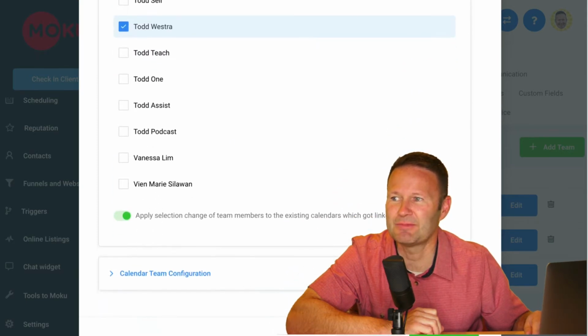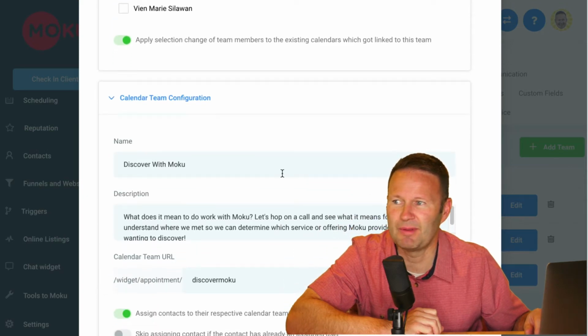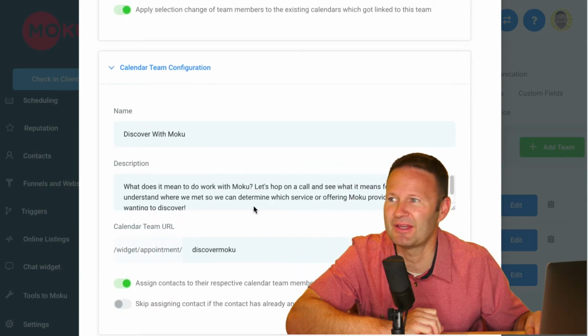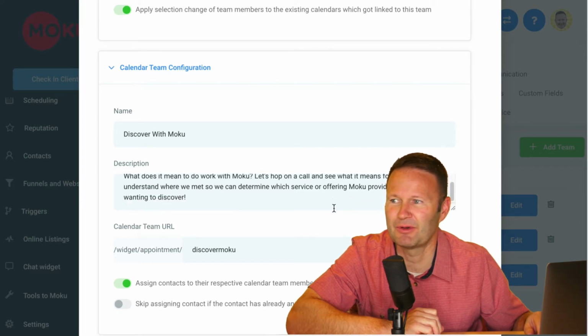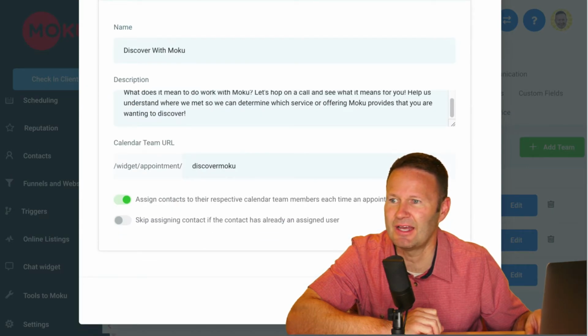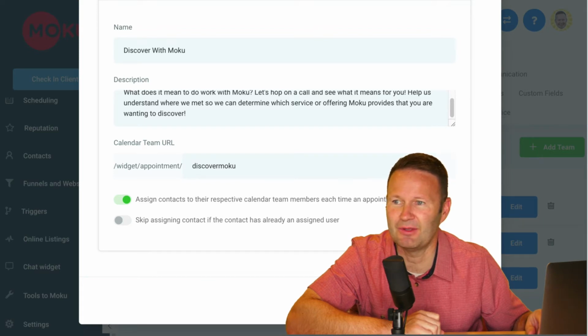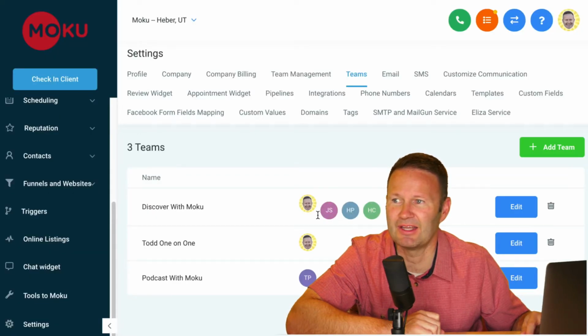I then add these people to my team, and then I can say things like, okay, when people book on this calendar, I want them to get this little description of what it means to discover Moku, so on and so forth. And then I just scroll down, I hit save. Now all 4 of us members are available as people who can be booked in that calendar mode.